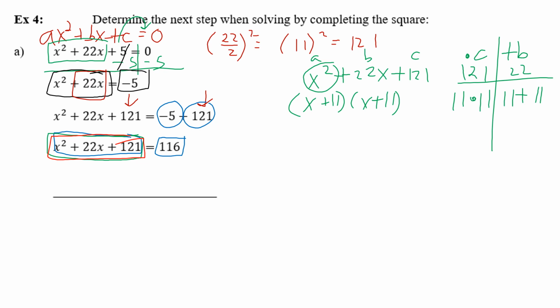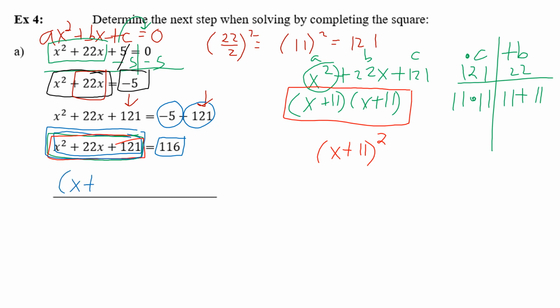Okay. However, there's another way we can rewrite that, right? It's the same quantity being multiplied by itself. So we can say, all right, take x plus 11, and then how many times was it multiplied together? Twice. It was squared. It'd be the same thing as saying 5 times 5 is the same thing as 5 raised to the second. So I'm going to rewrite this left trinomial as the quantity x plus 11 raised to the second equals, I'm not doing anything to the right, so I just bring it down as 116.